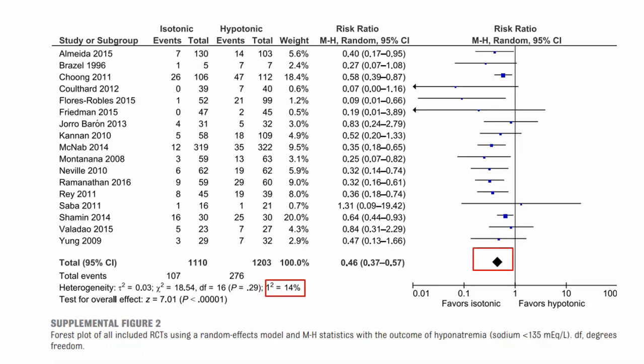Then the other concept here, just to throw you for a loop, is this p-value here. You look and you see that's pretty big, and everything that you remember from Step 1 says it's not 0.05. I don't like that p-value. I don't know what it means, but I don't like it. So what this means is that the variance or the heterogeneity in there is not significant, which is a good thing. So it's not clinically significant, which means that there's not a ton of variance in the study. So this is the only time, talking with Dr. Jaimes last night, this is the only time that we want our p-value to be not significant. So we'll keep an eye on those as we go through some more tables.